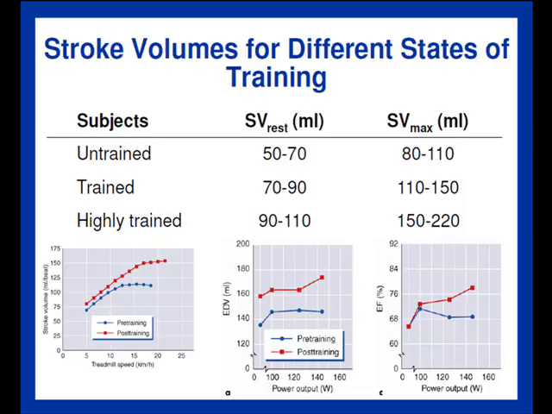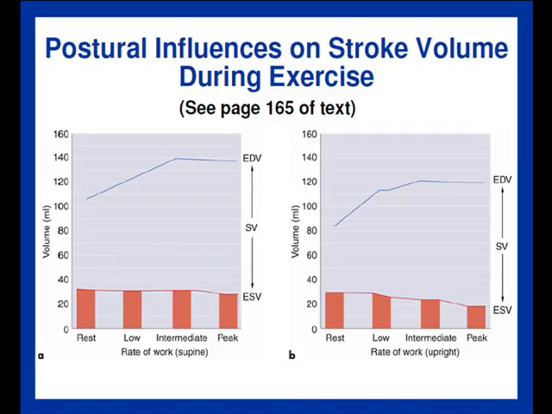Here's stroke volume, for instance, pre-training versus post-training. So this is within a subject here. Then there's pre-training, there's post-training. Stroke volume goes up at any speed on the treadmill. This is real data here. So does end diastolic volume, post-training compared to pre-training. So your EDV's gone up, your preload, and also your ejection fraction. You can expel more. Okay.